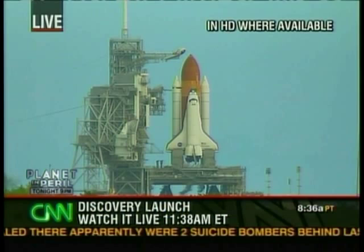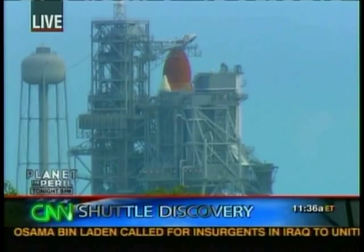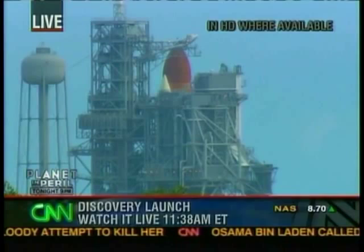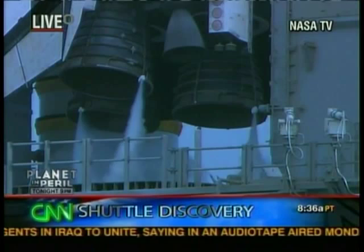That takes very cold oxygen gas away from the tank and reduces the amount of ice that builds up. With one minute to go, this is a very important mission to deliver an important piece to the International Space Station. That's right — the Node 2, which is the connecting device from the Destiny lab up there, will be connected to the European Columbus module, their science laboratory, and then the Japanese Kibo module, hopefully in the springtime.